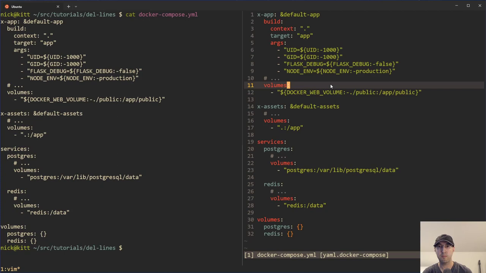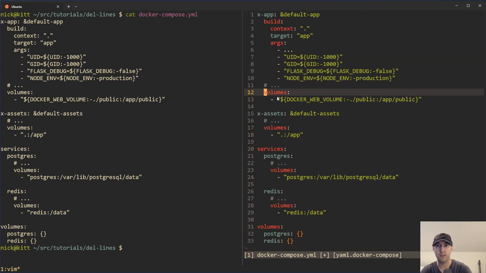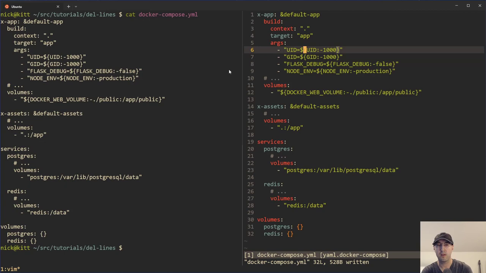Now, using line numbers could be interesting for certain use cases, but it is a little bit more brittle. For example, if we wanted to delete lines 11 and 12, that's totally fine. But what happens if two weeks from now we add a new build argument? Well, now it's lines 12 and 13. So whatever script or solution you have to do the line deletion with sed, you'd have to go and update all of those line offsets. And we're going to see that it's going to get a little bit weird and hard to maintain once we start targeting 10 different ones to delete.